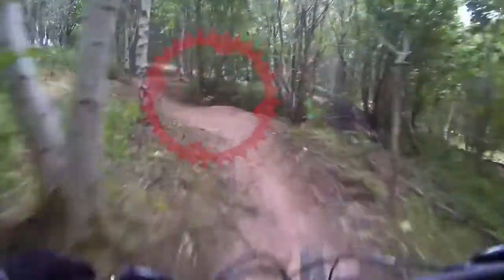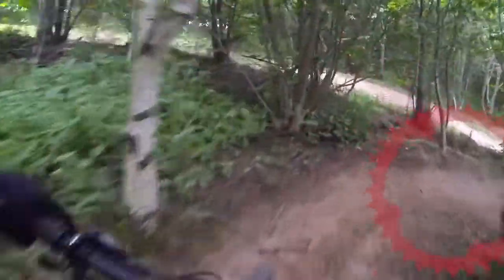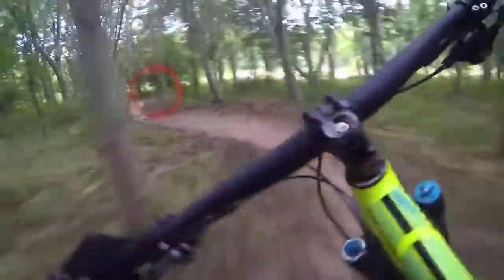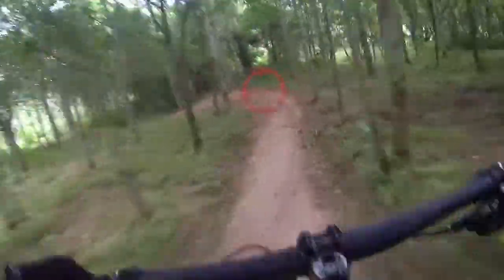Now rock section, I'm starting to look much closer to my front tyre, round a corner, back, further ahead. A faster section, now I'm looking really far down the trail to that far right-hand berm, left-hand berm, straight right-hand berm. I can see a bag, left. Now I'm looking about 50 metres ahead, really fast section, up and over and up and over. Right-hand berm coming up, left, right, roller, left, right, rollers, jumps. Second jump and berm. Brake hard.